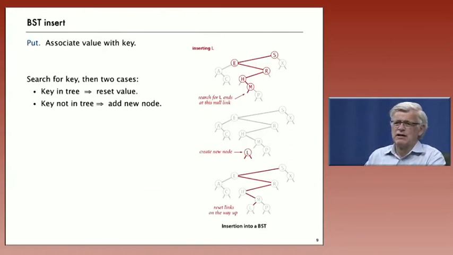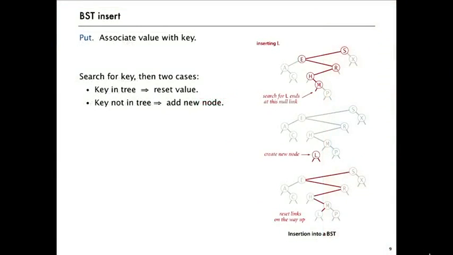What about put? There are two cases. If we're supposed to associate a value with the key, and the key's already in the tree, then we're just going to reset the value. If the key's not in the tree, then we add a new node at the bottom. It's a little bit tricky the way that we implement it, since we use a recursive implementation. The reason we do this is that it generalizes to give us more efficient data structures later on. What we'll do is use a recursive implementation that, as it moves down the tree, returns a link up higher in the tree.